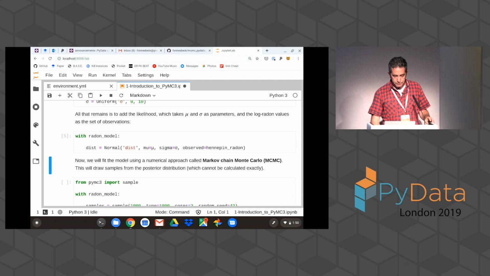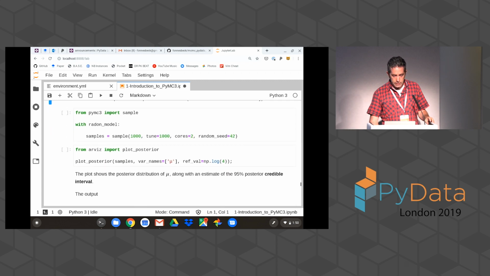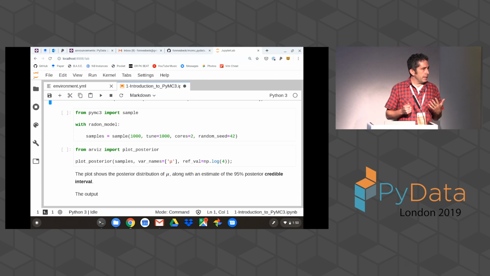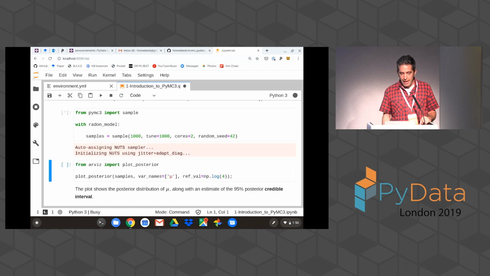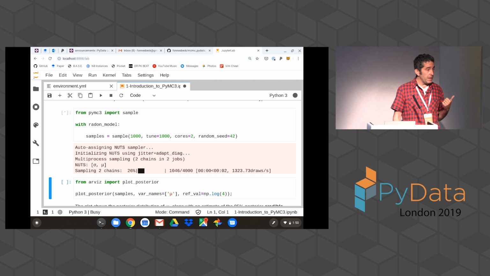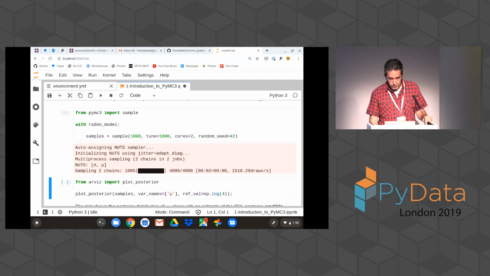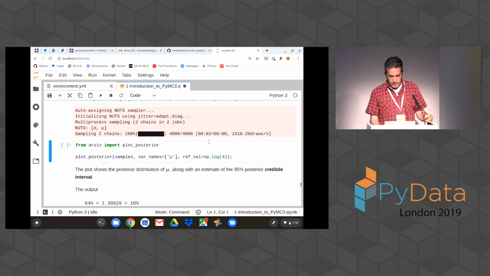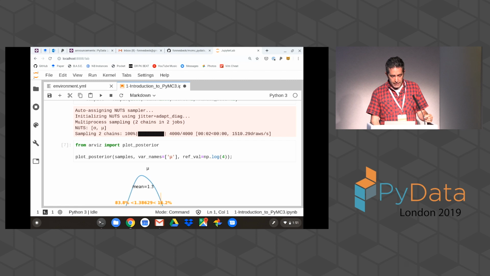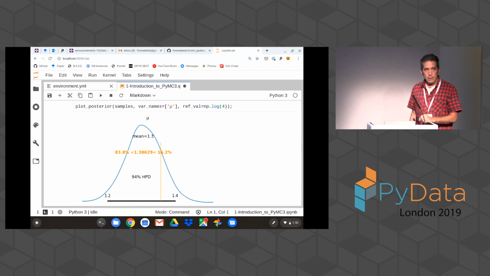It's essentially done. I picked a simple model intentionally, and now we hit the magic inference button, which in this case will run MCMC. So all I've got to do is run sample. I'm going to sample for 1,000 iterations. I'm going to tune it for 1,000 iterations, so it's going to optimize the running of the MCMC algorithm. And it's going to sample 2 chains on 2 cores. I've got my little Pixelbook here that's only got 2 physical cores, and so I'm going to make use of both of them. And then we can look at the answer.